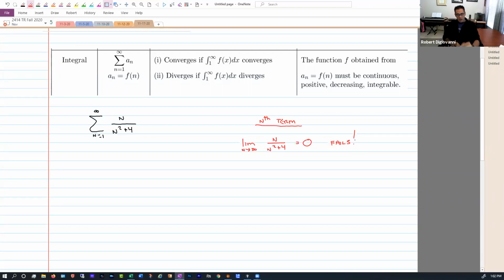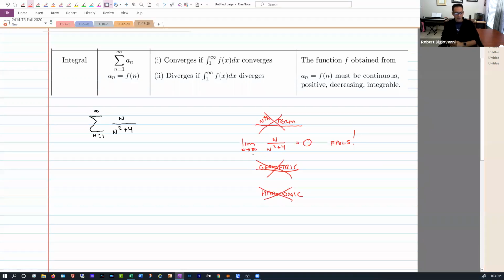It's not geometric, not a geometric series. We know that because we don't have the n up as an exponent. We would need that to be able to say it's geometric. So it's not geometric. It's not harmonic, because we don't have a constant over a linear expression, so it's not harmonic.